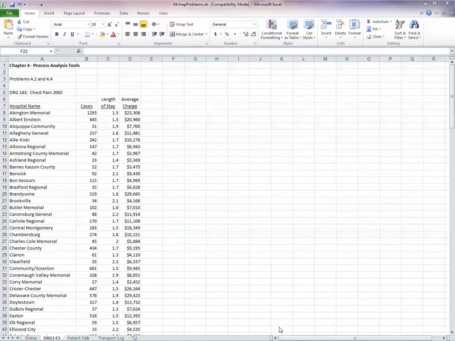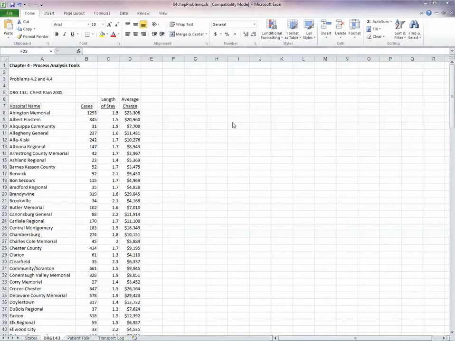So we're going to make a scatter plot graph here from Chapter 4, problem number 4. You were assigned problem number 3, which is very similar, only using a different data set. And if you haven't found the data sets yet, they're on the Wiley Book Company website. You just have to look up this book. If you just type into Google the title and author of the book, you can get there pretty easily.